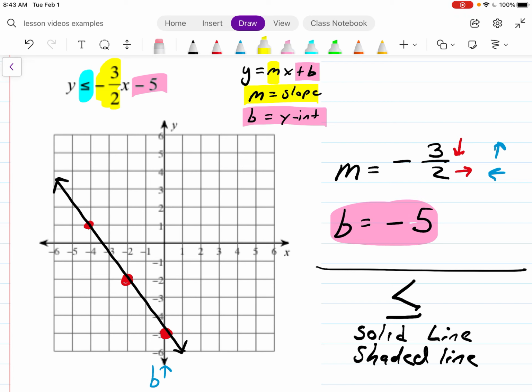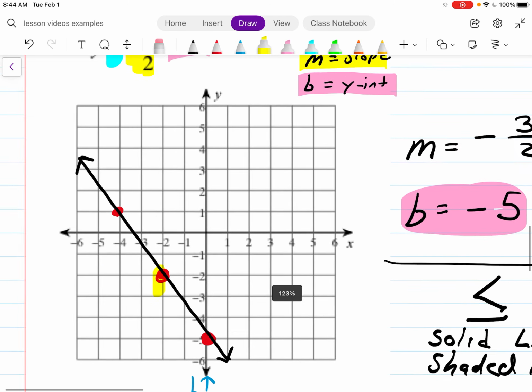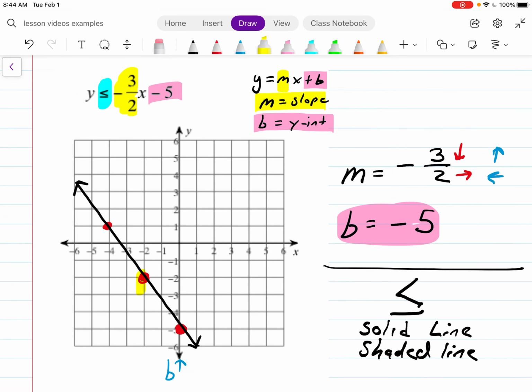And the way I determine if you go above or below, I choose a point anywhere on the graph, which in this case I'm going to choose right here at negative 2, 2. So I know that that's a point on the graph. So I either choose below or above. If it's below that point, it's a less than. If it's above that point, it's greater than. We know that it's a less than inequality. So from that point, I'm just going to shade everything below the line using the line as a boundary.